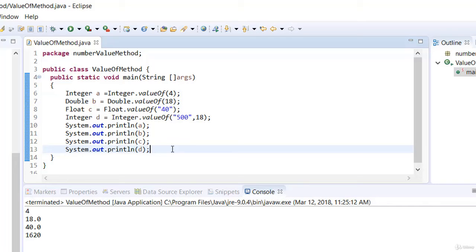So this is the radix, which is 10, 13 or 18, which you can change; it's used to decide the value of the returned integer based on the passed string. So if you change this string to something like 800 and run this code, it's going to give you something else and not just the same.